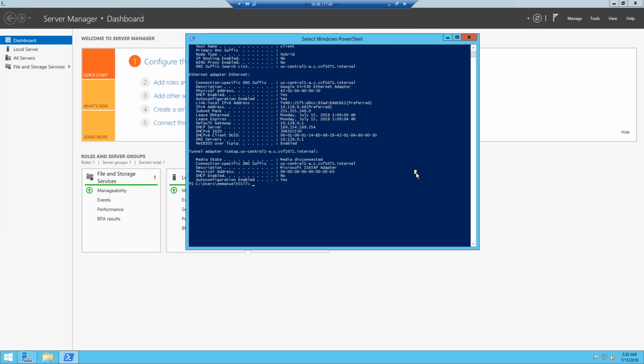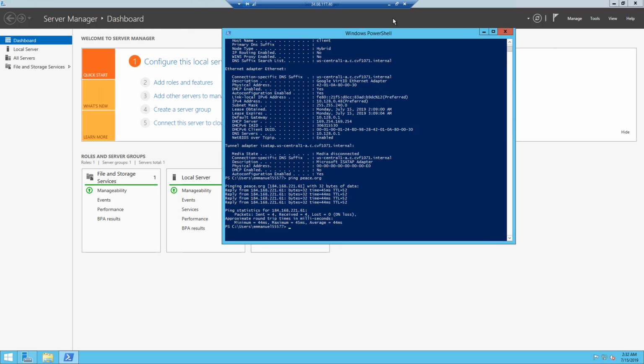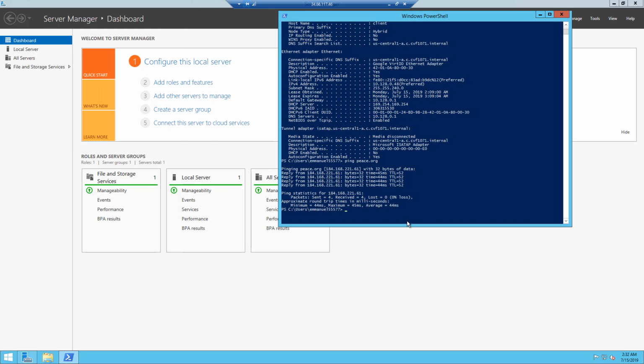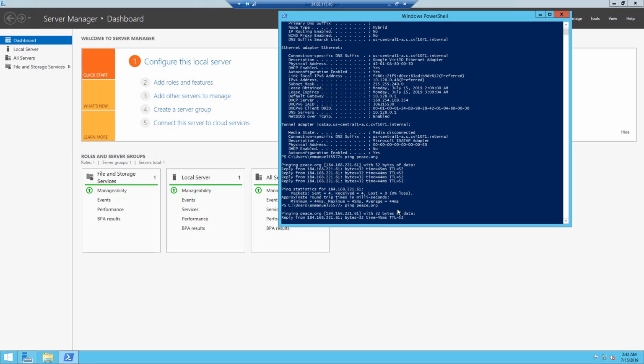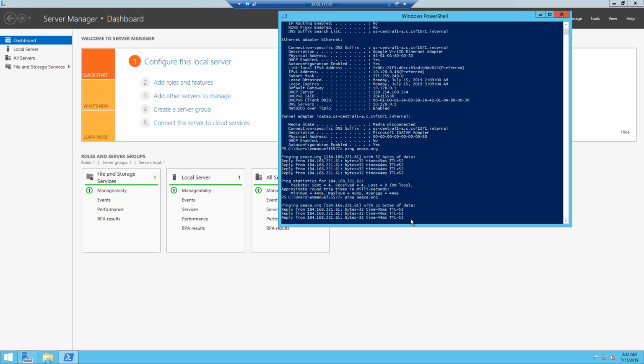And normally, I've seen cases where by simply doing that, if you were to go back and do this, your machine will automatically go back and default to the other DNS that we wanted to use. But there are times when you will have to restart it for it to pick up on that other DNS. Ultimately, when you get it right, you will see the litmus test, because you can see this guy is still referring to peace.org on the internet. That's not what we want. We want it to refer to another DNS locally.